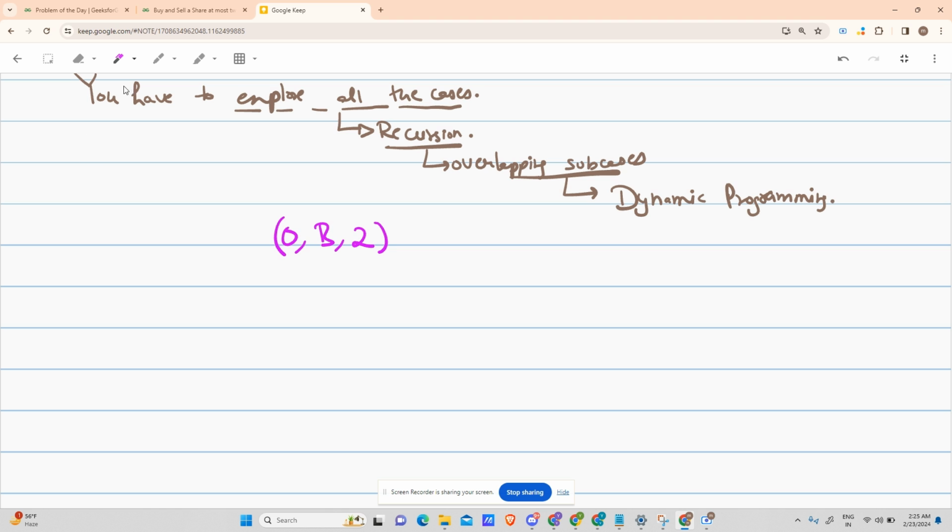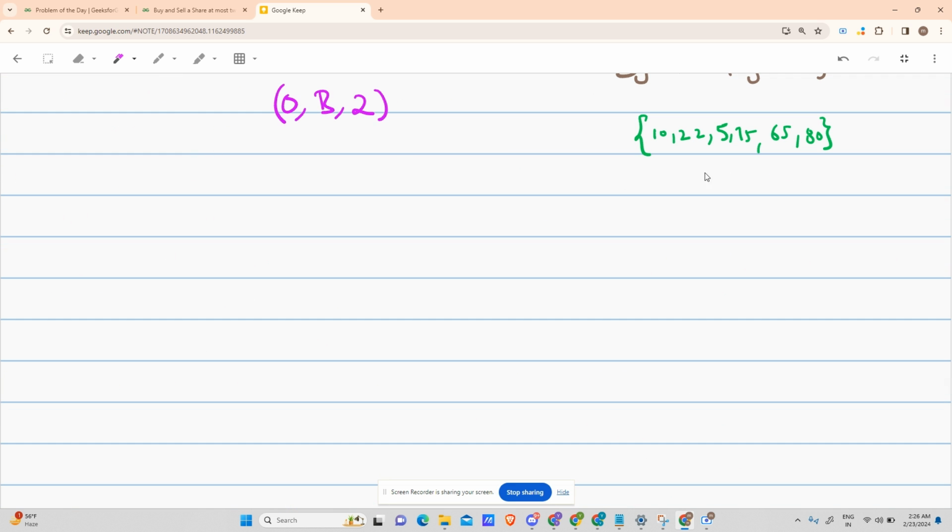Let me write the array here. Yeah, so this is my array. I'm currently standing at the 0th position. This is 0, 1, 2, 3, 4, 5, correct? And I have to buy. Two options are there with me. Either I buy this stock at 10 rupees, or I skip it and go to the next index. So the first is to take it, the second one is to reject it.